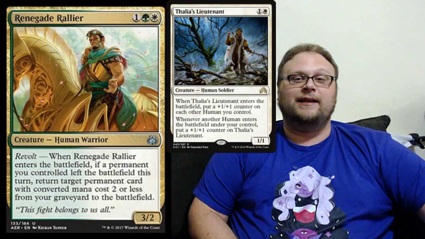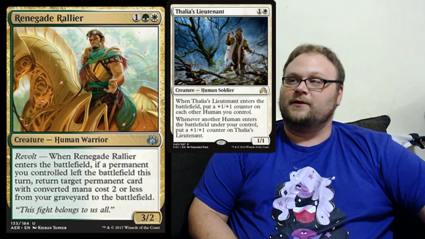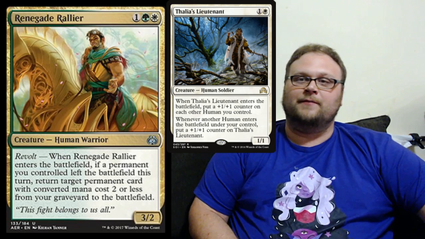That's cool. This looks like it might be okay in a Green-White Humans deck. I just built a Green-White Humans deck for the channel, actually. And this could go pretty well in it, because it pretty much gets almost any creature in the entire deck back from the graveyard. That's cool. And imagine if this puts a Thalia's Lieutenant into play. That's awesome. All your humans get a +1/+1 counter, so that would be a really relevant ETB.